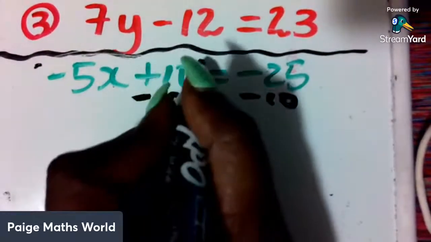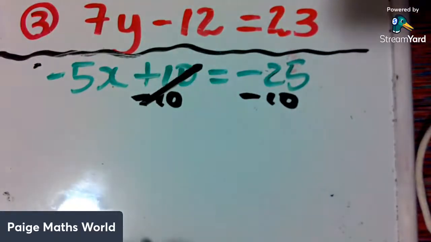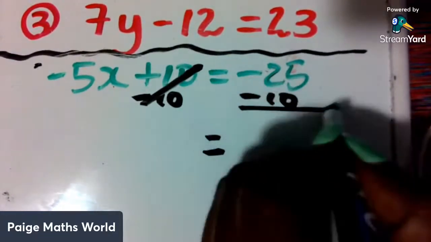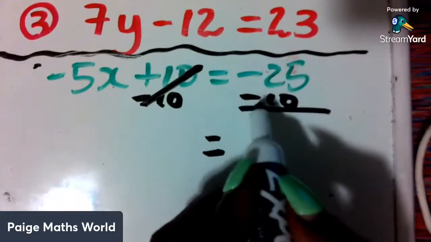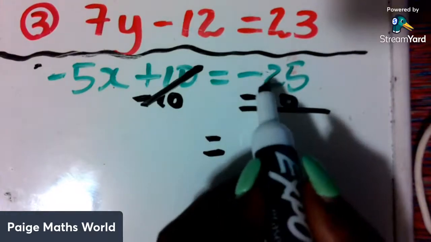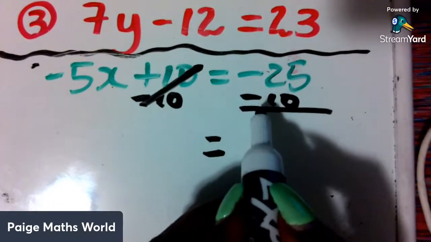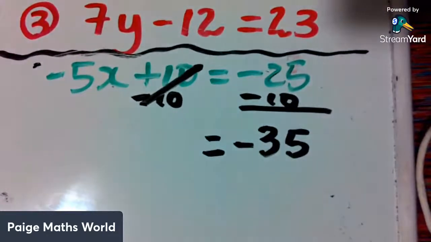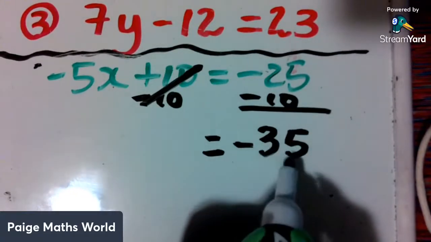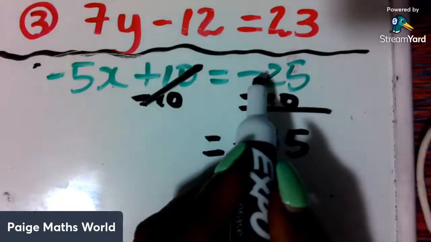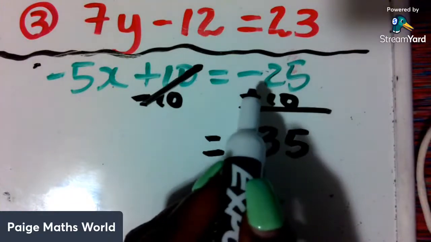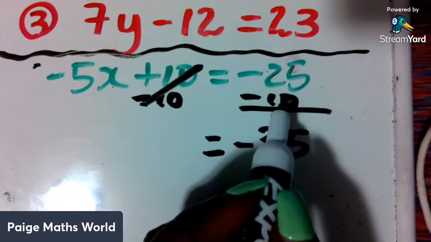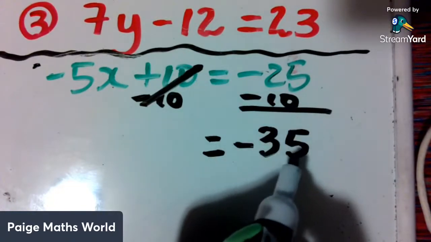And so 10 minus 10 is 0. So that's gone. And that's equal to negative 25 plus negative 10. What is that? So you owe $25 and you owe $10. So in all, you're owing what? $35. Anybody got that? Everybody see how we got negative 35? So it's negative 25. That means you're owing. Remember, when you see a negative, it means you're owing. So you're owing $25 and you went back and you borrowed $10 more. So in all, you're owing $35, right?